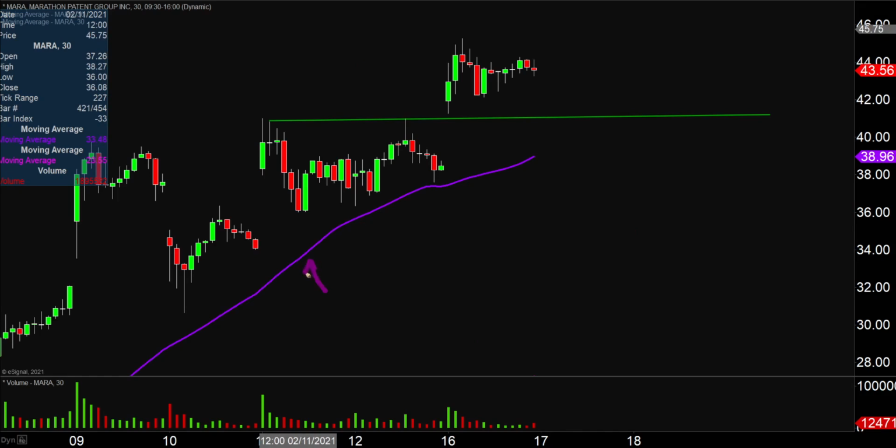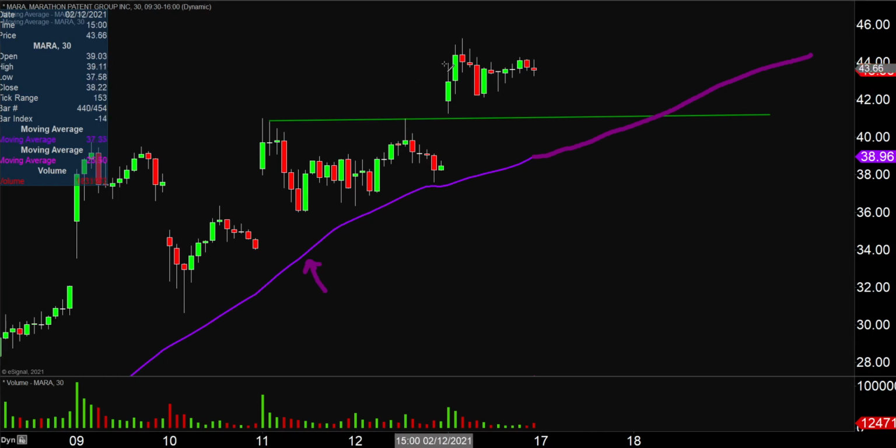Taking a step back and looking at everything from the bigger picture point of view, that is where the purple line there comes into play, the 50-period moving average. Keyword being moving. So as time goes by, that line is going to move itself higher and higher, which is very helpful because when it comes to just gauging the health of the overall price movement, just watch that purple line. As long as the price stays above that line, as the line itself moves higher and higher, then the bulls are in full health, the bulls are in full control. That is how you must visualize it. Again, sure, staying above 41 would be fantastic, but from the grand scheme of it all, as long as the price is above that purple line, the bulls 100% own the chart.